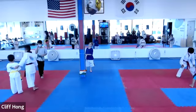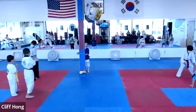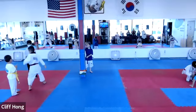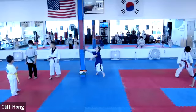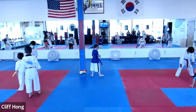The second block, we're going to work up now. So we're going to bring the hand up. We're going to bring it around. You're going to start by showing me your fingernails, and then you're going to turn them so that you're looking at the fingernails. That's what we call an inner block. So inner block, good. And then with the other hand, bring it around. There you go, good.